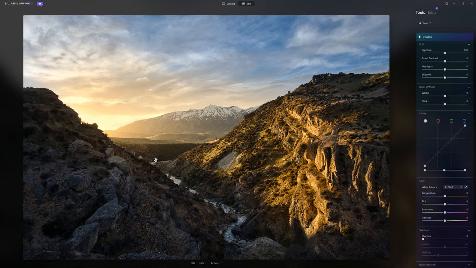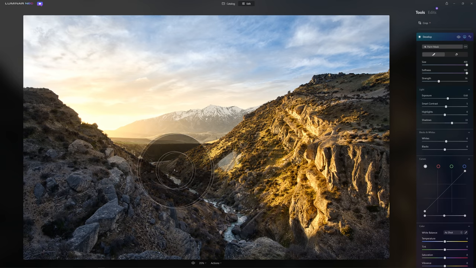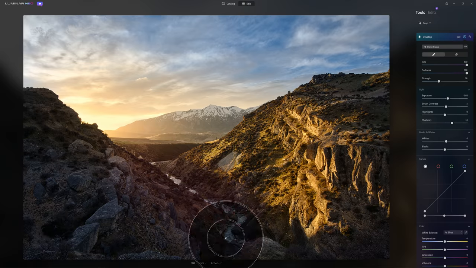Okay, let's close that down and let's throw another develop tool on there. This time I'm going to brighten up the area through here where the stream is running through. So let's grab the exposure slider, just watching this area here. So although we've brightened up the whole image, I know that I'm only going to be painting it in where I want it. So I'm just keeping my eye focused around this area as I'm making any changes. I just grab my brush, this time bump it up to about 36, get this done a bit quicker.